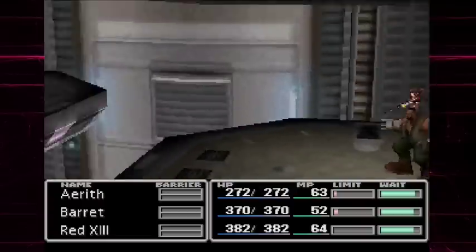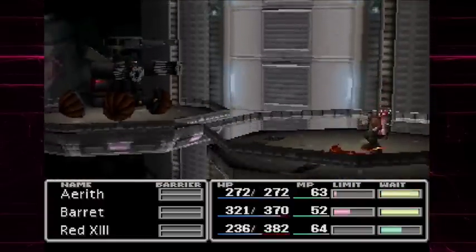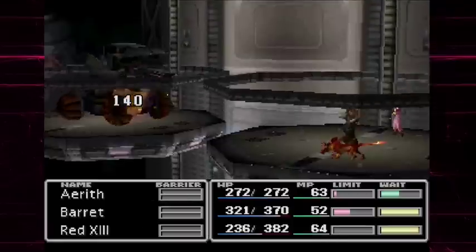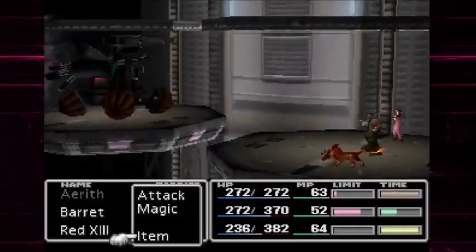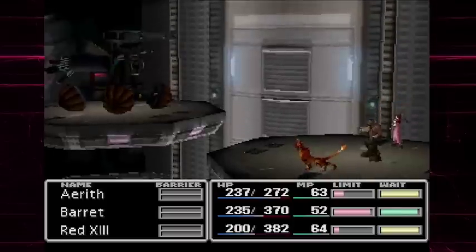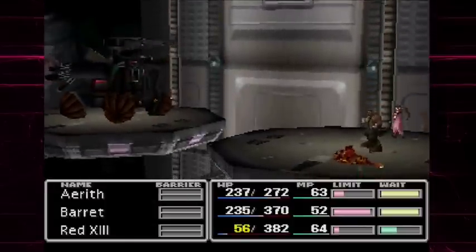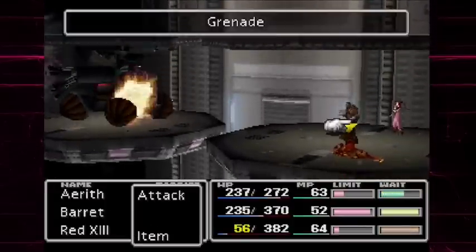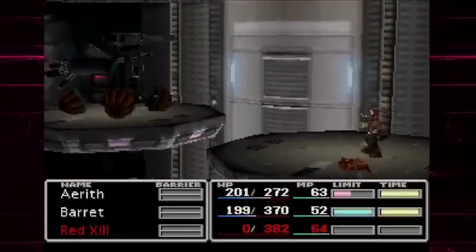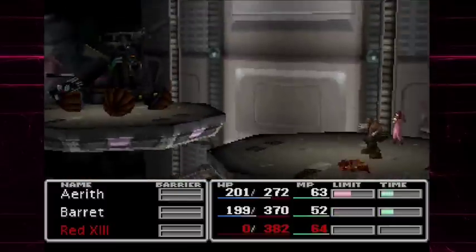First phase is this one, and then the second phase will start immediately after. Here, we keep the 3 characters alive for a little bit, we keep grenading. Once we get this robot's HP a little bit lower, we start going down on Red 13 and kill him. But we still keep Barret alive because on phase 2, we still want some people to use grenades. So there goes Red, down. Just keep using limit breaks, keep using grenades.